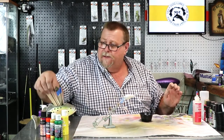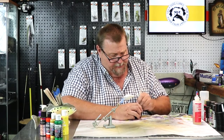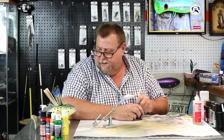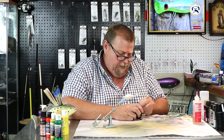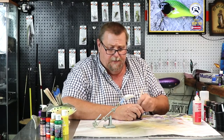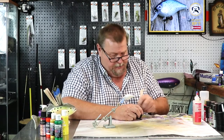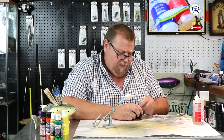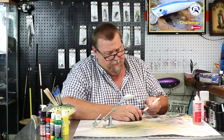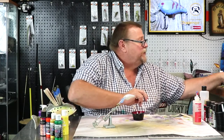I'm going to get out of that black for a while and get into another darker color here — this red. And we'll do something different with this bait. I haven't really made up my mind what I'm going to use with this red. I may go to a white and make something just different. That's more than likely what I'm going to do, knowing me. We might as well just get this party started.